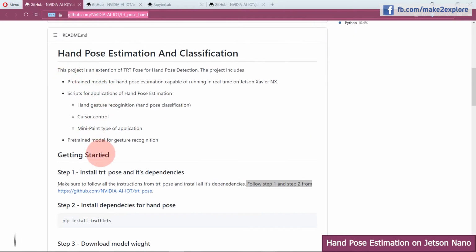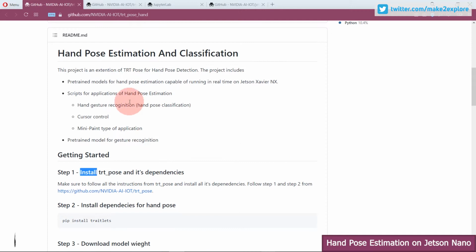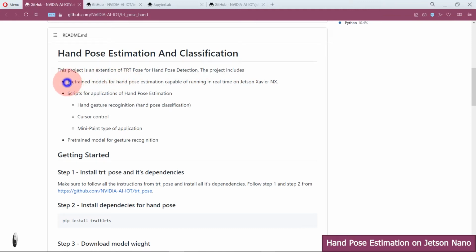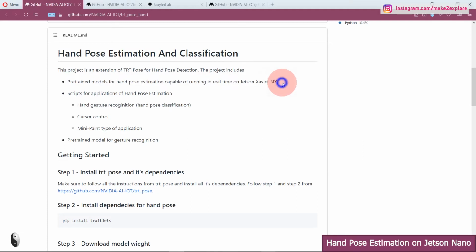Here, they have given all the getting started steps, installation procedures, and other instructions to implement this project. As we have mentioned earlier, this project is an extension of TRT pose for hand pose detection. This project includes pre-trained models for hand pose estimation, capable of running in real time on Jetson Xavier NX. We will try this on Jetson Nano.